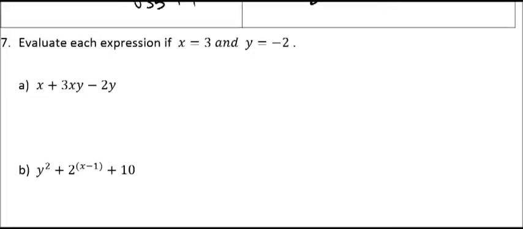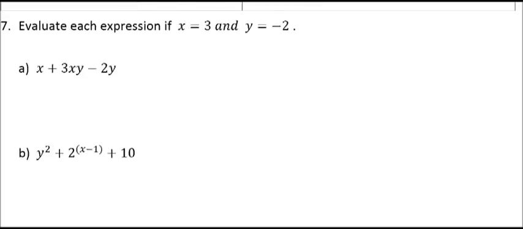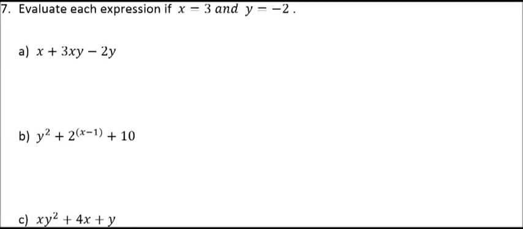All right, number 7. Evaluate each expression if x is 3 and y is the number negative 2. Okay, so grab my pen again. I'm going to go ahead and use some parentheses here. It just helps me avoid possible mistakes in the future, especially as these expressions I'm evaluating become potentially more complex.